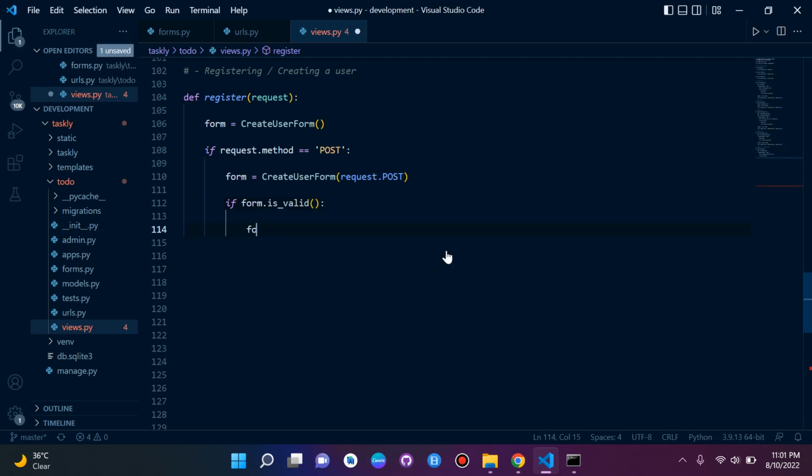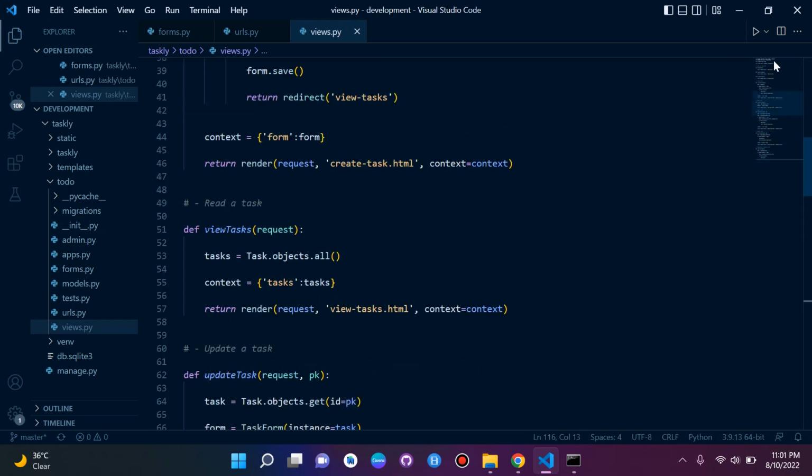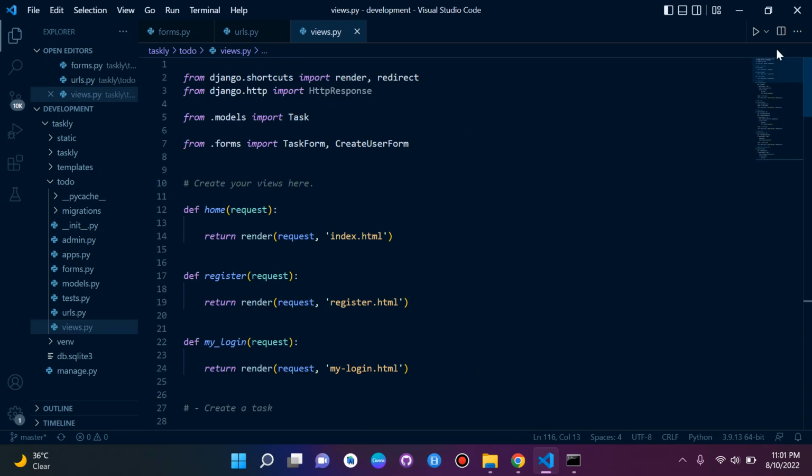Okay, we want to say form.save. So remember, like I keep telling you, form.save is pretty much like sending a post request officially or creating our record here. So form.save is like the final push to the database. Okay, then what we can do is if a user was successfully registered, we can just submit a simple HTTP response. So we can see we've imported it here.